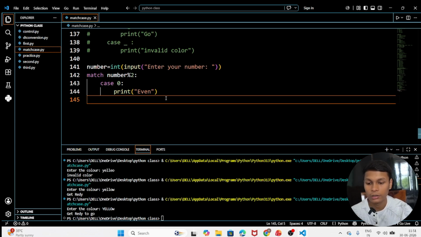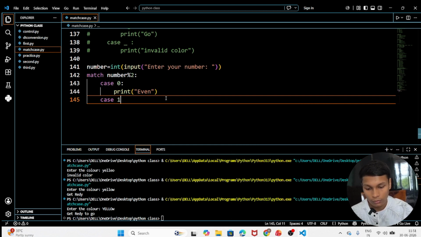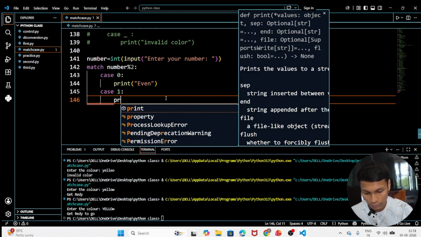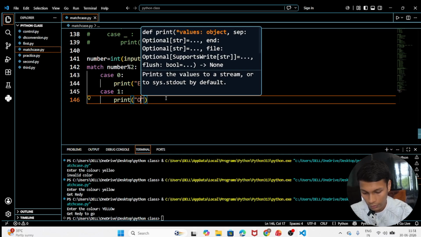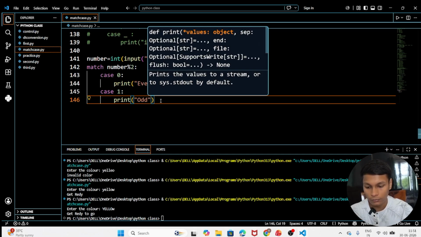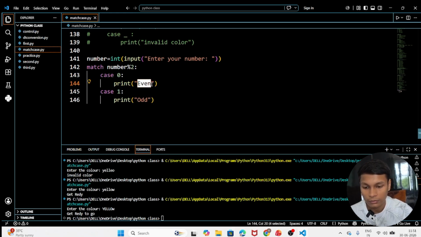And if it is not divisible by 2, then in the other case, if the remainder was not 0, we are going to print odd. Okay, so simply you can write odd here. So here you can see that if number percentage 2 is equal to 0, the remainder is nothing, so even will be printed, otherwise odd will be printed.